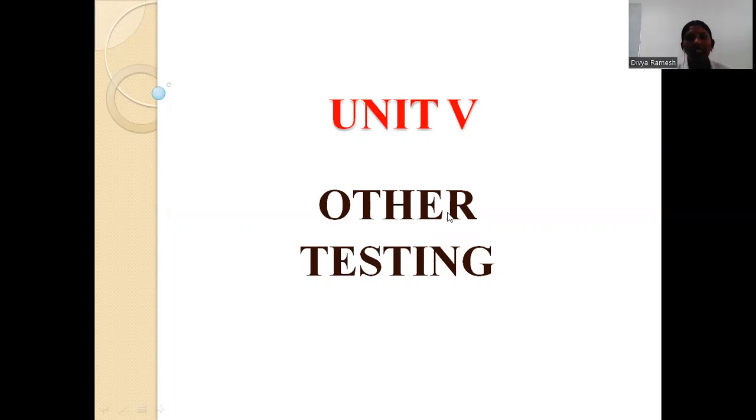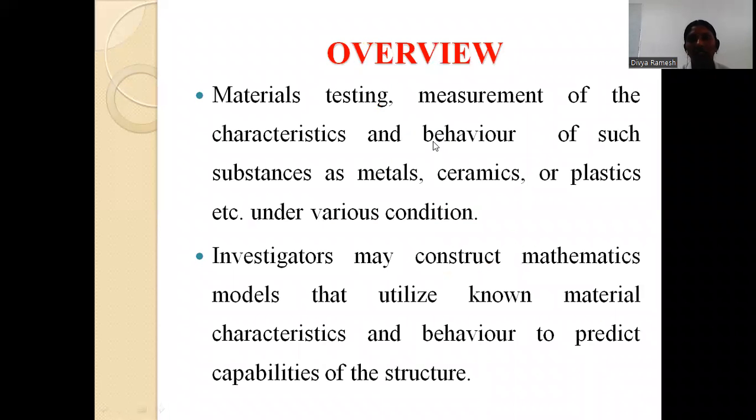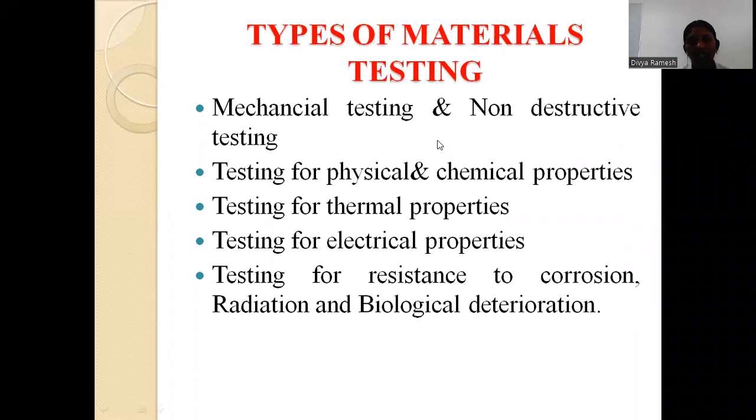So the fifth unit of testing of material is other testing methodologies. The major thing we are going to cover in this fifth unit is various other testing methodologies like spectroscopic methods, diffraction techniques, and the various devices, which are scanning calorimetries and inductively coupled plasma techniques. Everything will be covered in this other testing methodologies.